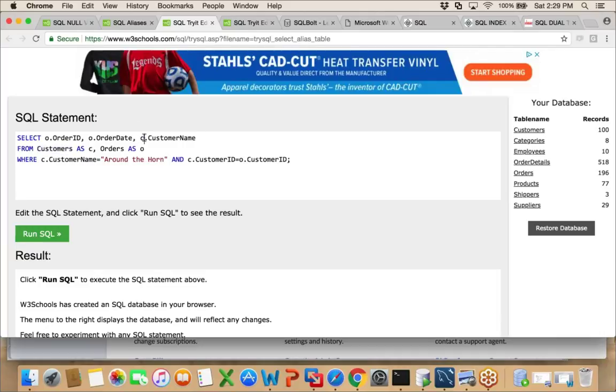Customer table. So customer name here. So basically they are joining two tables, and they select columns or fields from both tables. And the condition also they are matching. They say customer table name should be Around the Horn, and customer ID should match order ID.